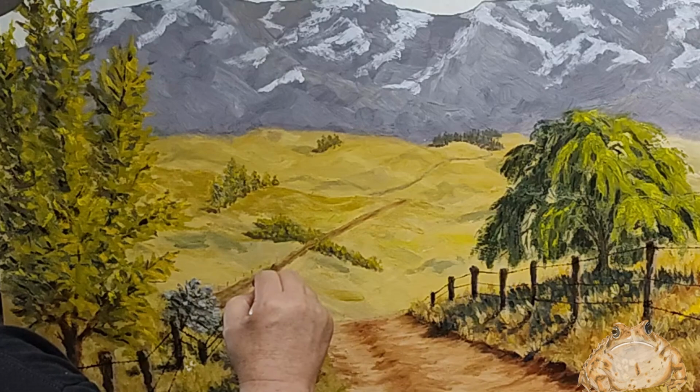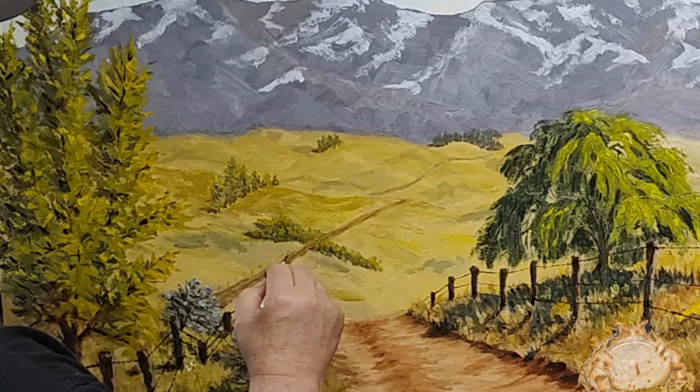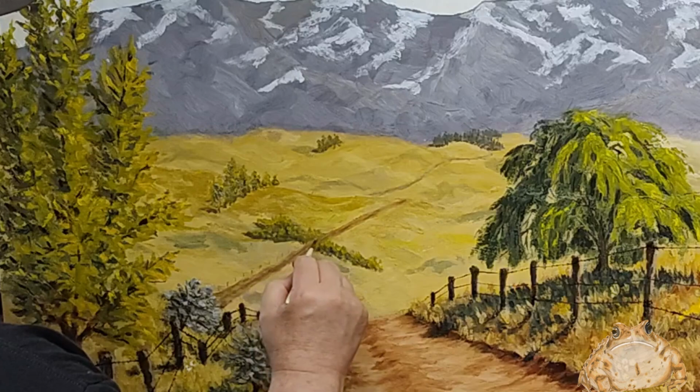And again, it's a very large painting. I want the viewer to spend a lot of time looking at it, and these little subtle details can help do that, even though they're still loose and simple.